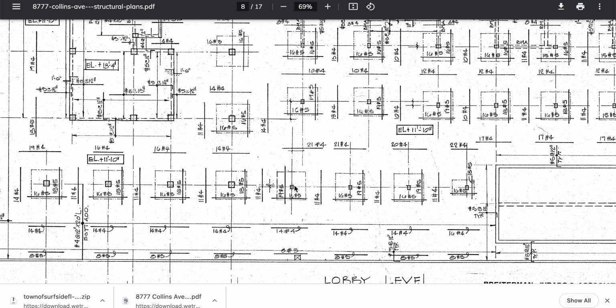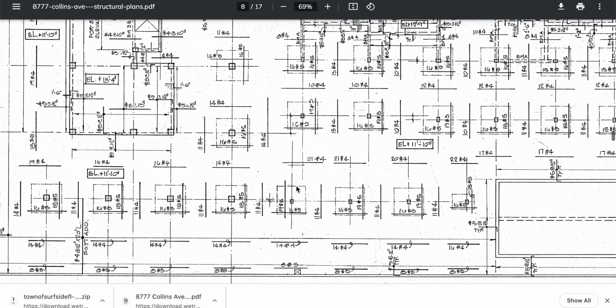So the wall is sitting on this side of that column, not directly on top. And when it shears through, it pushes that wall on an angle just like that, rotates the wall, pushing it off, because the wall was built last on top of the system. It pushes it off.